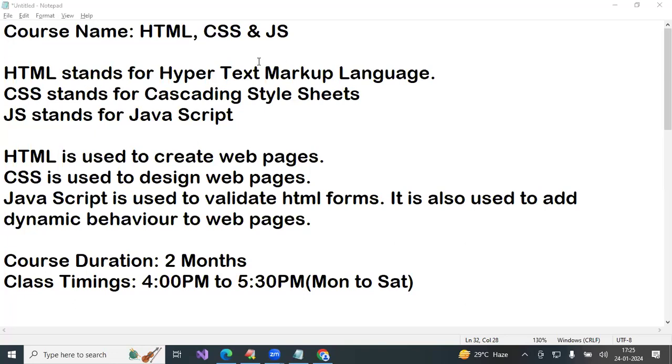Nachiketan, this class time is 4 to 5:30. Nagesh, client side JavaScript complete I'll cover. Vaishnavi, yes, after completion of HTML, CSS, and JavaScript, then you can join React.js.